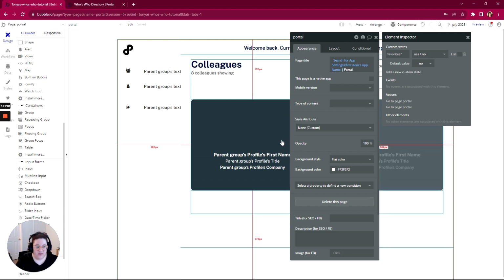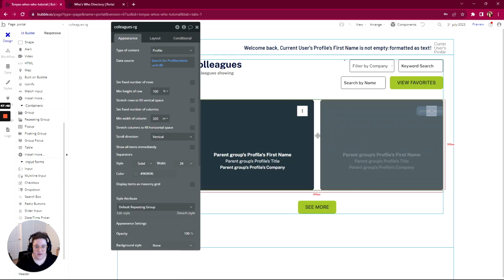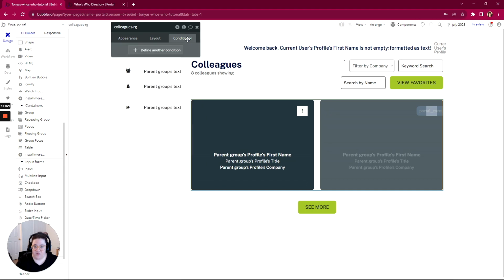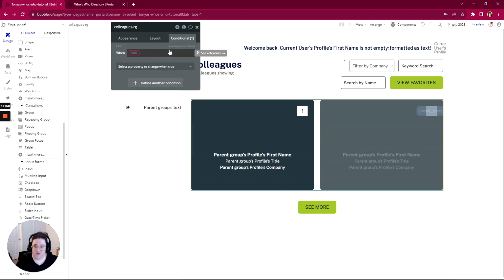Then what I'm going to do is I'm going to come into my repeating group, and I'm going to copy my expression in the data source, come into the conditional, and I'm going to refer back to my favorite state that I just created.